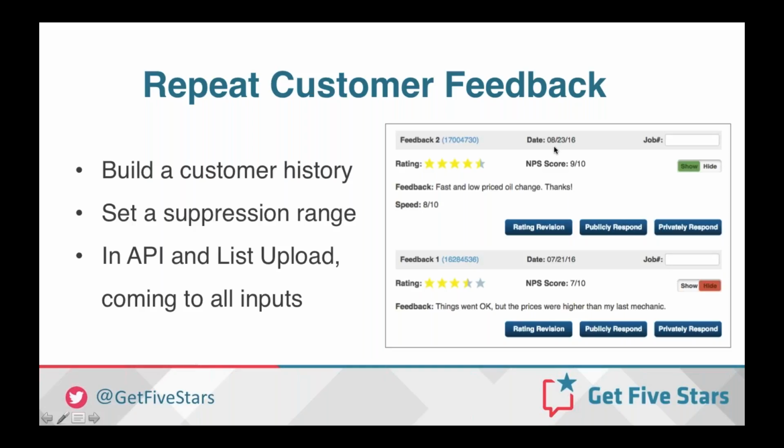And then you can see on August 23rd, this customer was also sent a feedback request, and they gave an NPS score and a rating and feedback. And then here's where there was also an additional question that had to do with the speed of service, and they rated that an 8 out of 10. So this is where you'll see those additional scores would stack up down here if you have 1 to 4 questions.